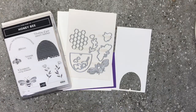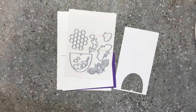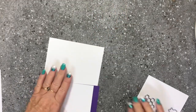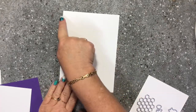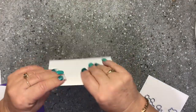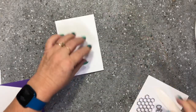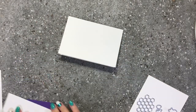So I'm just going to go ahead now and start to create this super cute card using the Honeybee set. I have a Whisper White base that is cut at 5¾ inches this way by 8 inches this way, scored at 4 inches, and I will fold that in half for our base. I've used the Whisper White thick so that it's nice and thick and sturdy for our card.